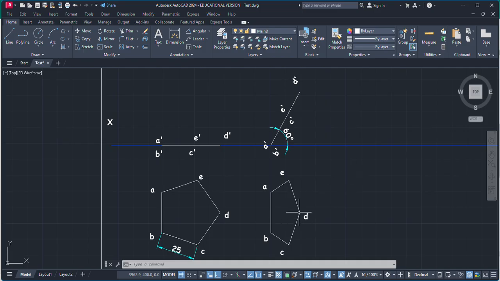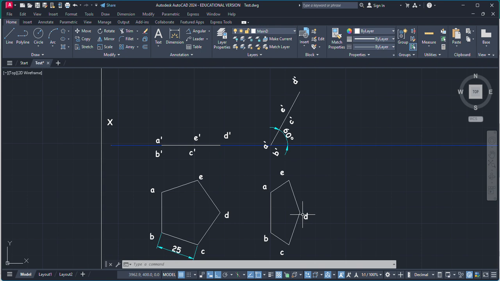So the opposite corner to the resting side, AB is our resting side, and the corner opposite to this side is D. You can see here this D. And as per the third condition, it has been asked in the question. You have to make sure this opposite corner to the resting side should touch the VP.